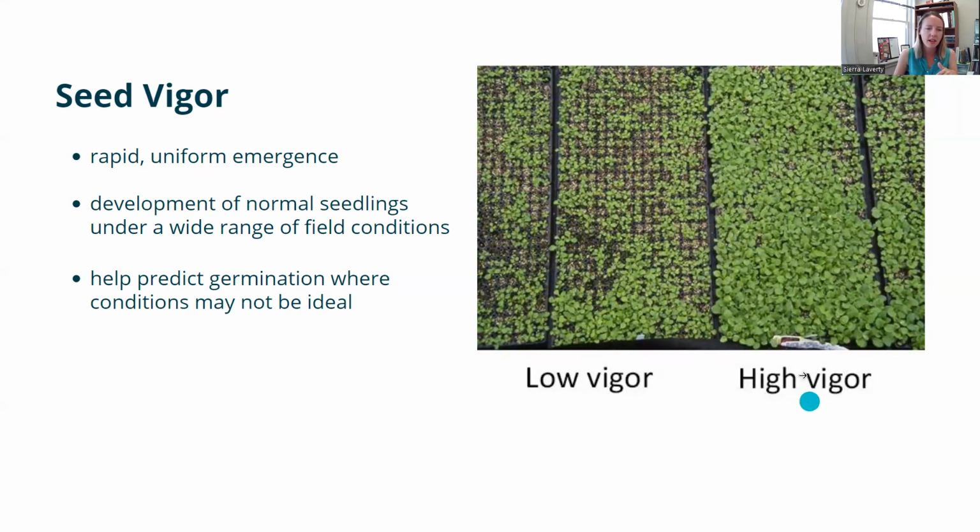And when we're looking at something that has high vigor, it may perform well under a wider variety of circumstances. So let's say that we don't want to use bottom heat for some reason. A seed with high vigor is going to be more adapted to that wider range of conditions: no bottom heat, less water, changing, fluctuating temperatures, that sort of thing, than a seed with low vigor that really needs all of those precise environmental conditions in order to have that uniform emergence and performance.